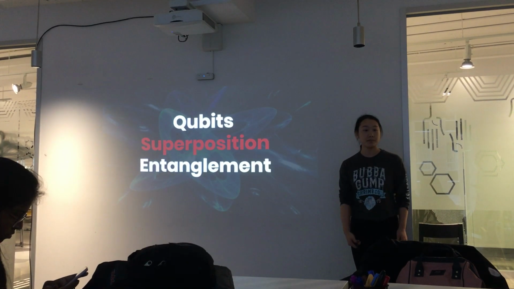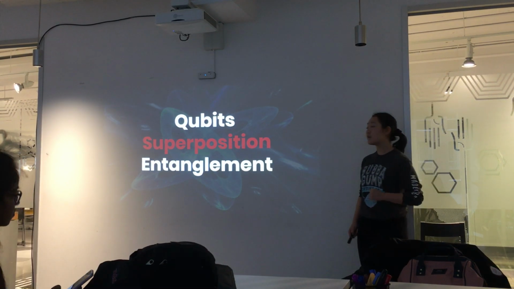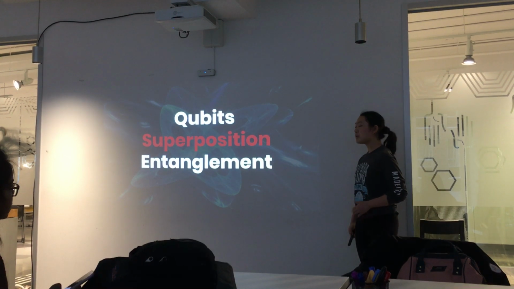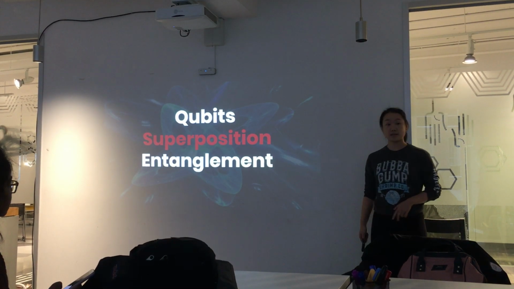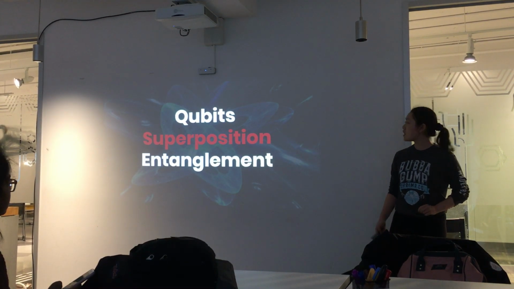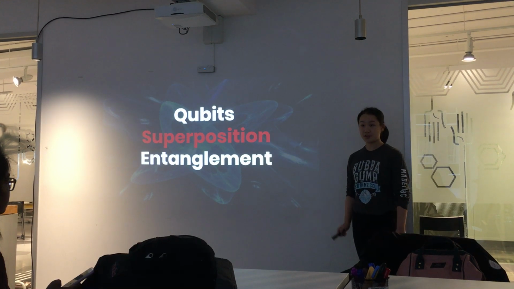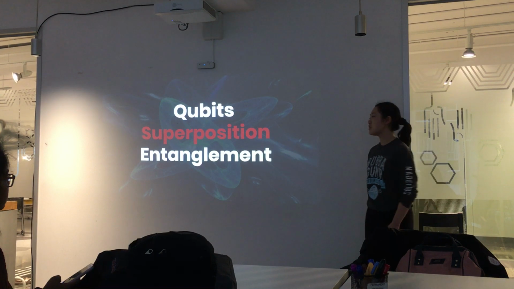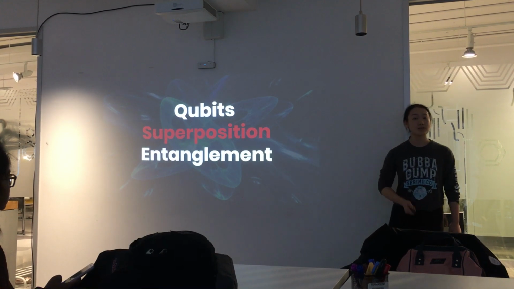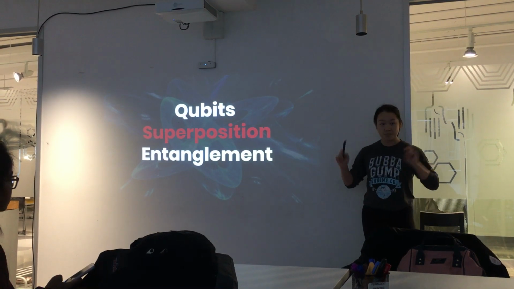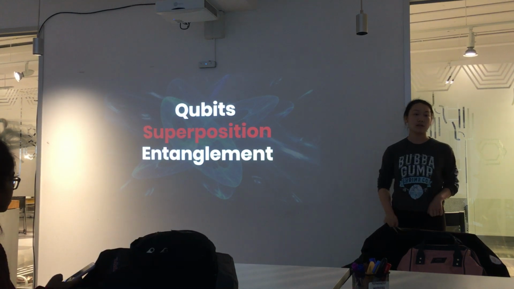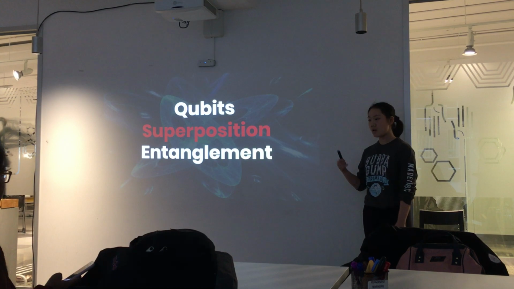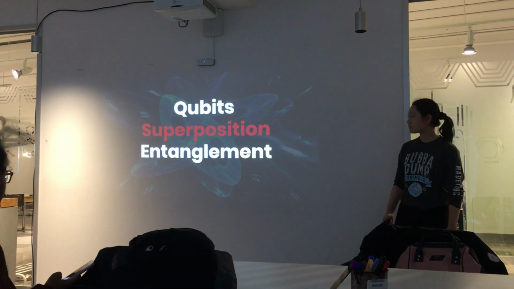So as mentioned before, a classical bit can be a 1 or 0 or an on and off, however you prefer to call it. The point is, classical bits only come in two states. Now, a qubit in superposition could be a 1 or a 0 or everything in between. So in quantum mechanical terms, a 1 is a spin up and a 0 is a spin down. And spins are essentially the position of the qubit in relation to the magnetic field it is lying on.